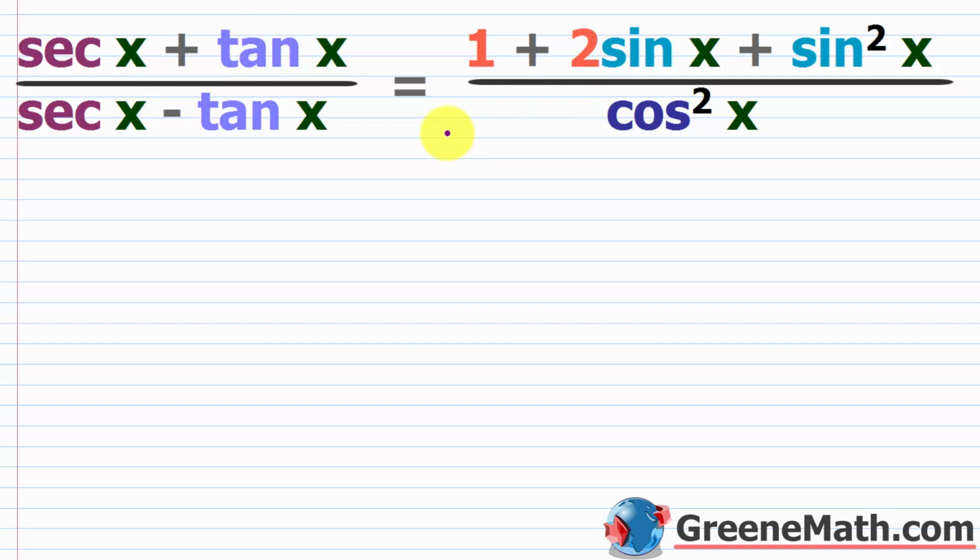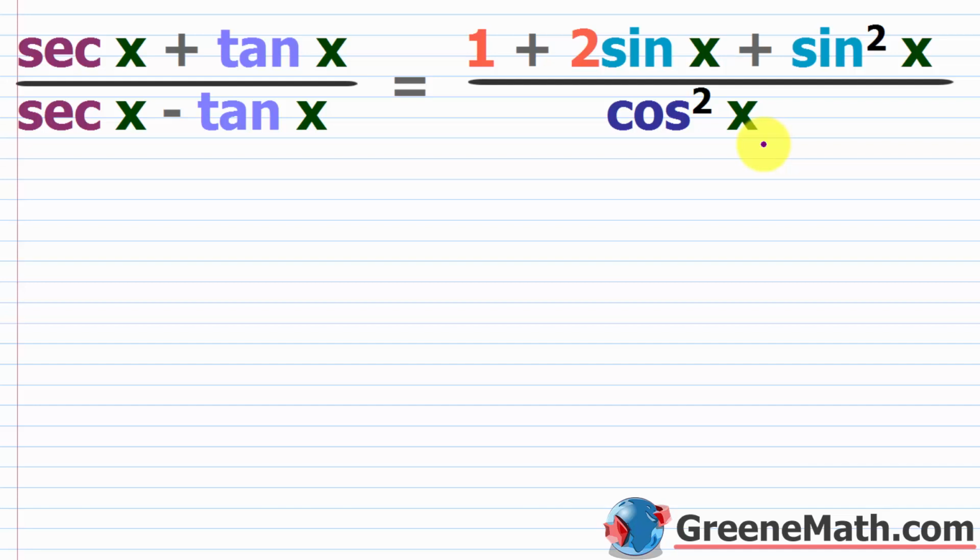Okay, so you want to work on one side, get it down to in terms of sine and cosine. This side is pretty hard if you are not used to working with these. This side's pretty easy. Okay, so you want to get it to this common third expression. So go ahead and pause the video and try it. And hopefully you did give that a try.